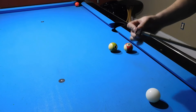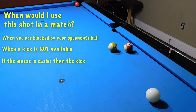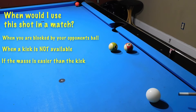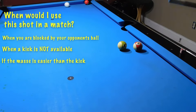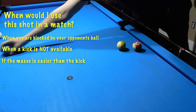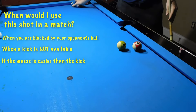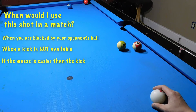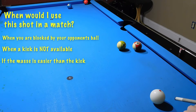Getting right into it, here's an example of a longer shot and this is when you would really use a masse shot in a match. If your opponent's balls are blocking the five ball in the corner, you don't have a clear shot. Your options are either to kick it, but if there's a ball in front of your object ball or the rail that you need to hit, a kick isn't going to be the best shot. So we're going to curve around that 14 ball, putting a little bit of right on it, and spin that cue ball around the 14 so we can get down there and pocket that three ball.